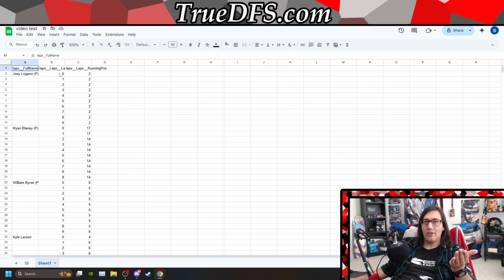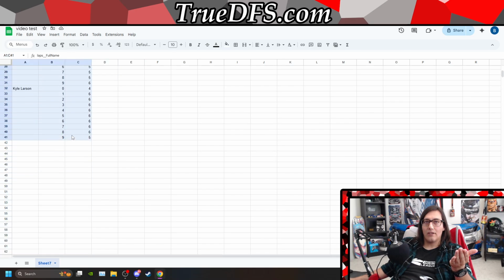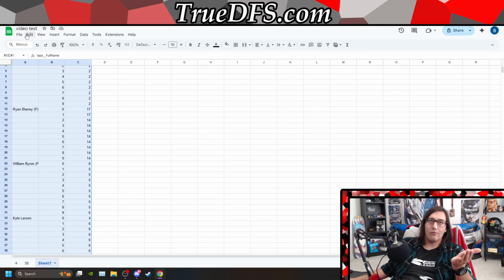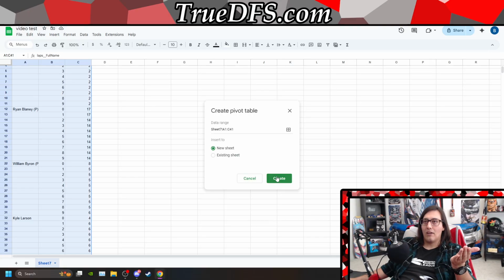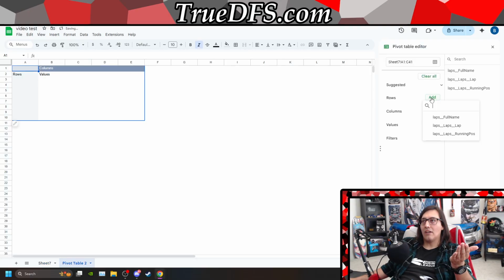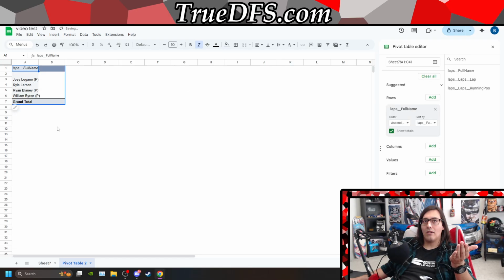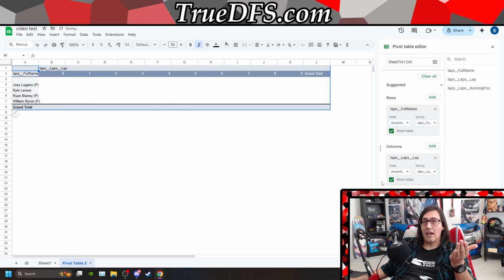Ideally what we're going to do is insert a pivot table, right? But we need the full name as rows, we need columns, which will be the lap, and then we need values, which is running position.